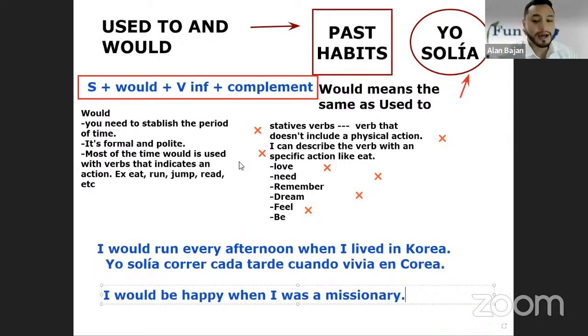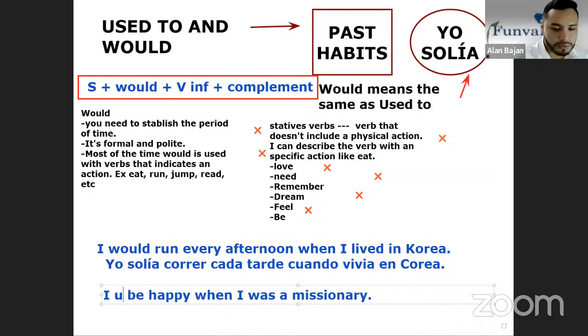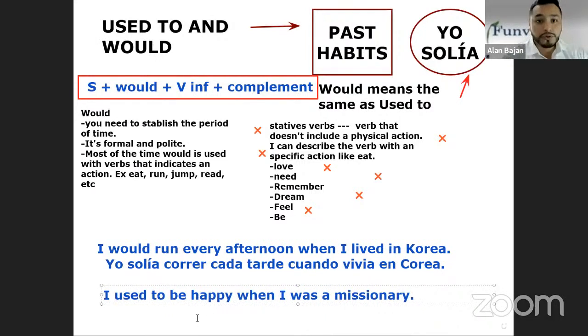Except when you say, I would be single. Ahí sí se puede. No. I used to be happy when I was single. No. So instead of would, we use used to. Used to, you can use it with everything. And it's most common that would. El used to, ustedes pueden usarlo con todo. Right? Would, it's kind of formal, right? Would is kind of formal. And you can use it with stative verbs.